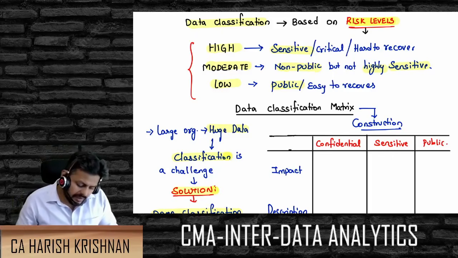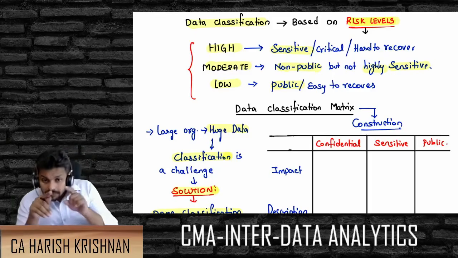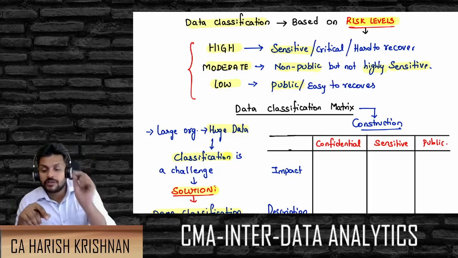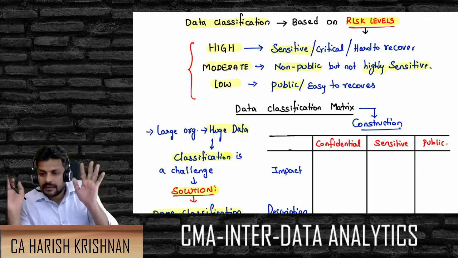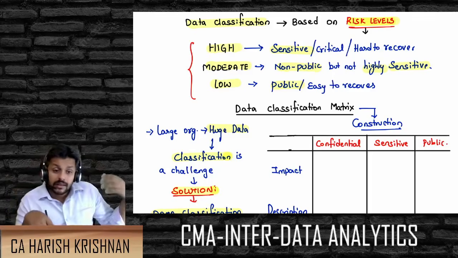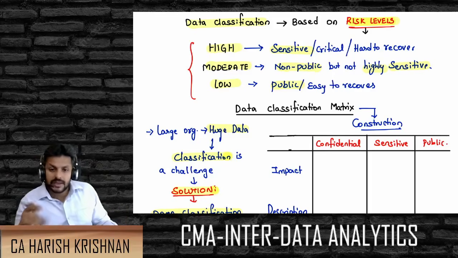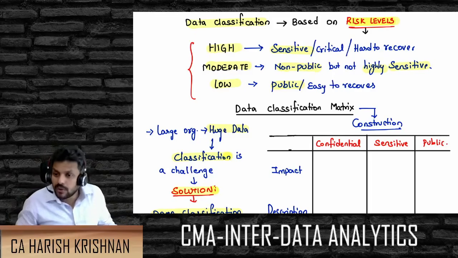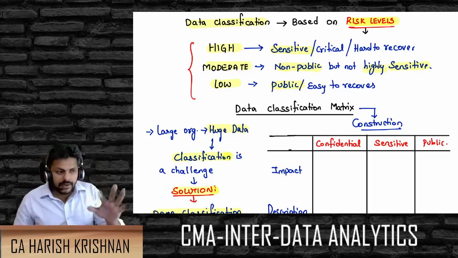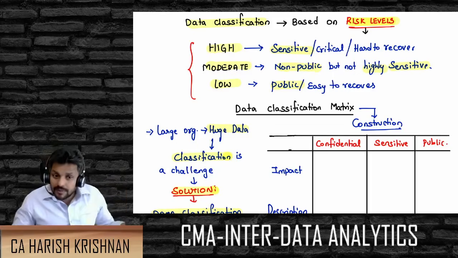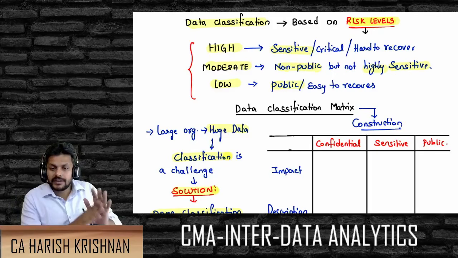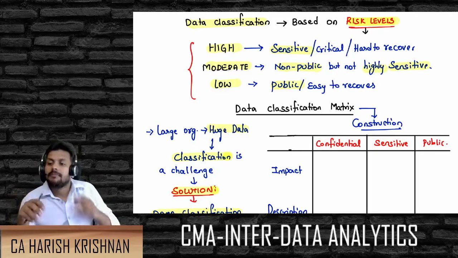Okay, so all of this, high, moderate, and low, are the classification. Then based on risk, confidential information, sensitive information, public information, like that we made three classifications. Then which is important, which is not, how will I classify? Sir, okay, you said this point, it is very easy, we will classify this into high, moderate, low, but how will we put this all into a space where this is sensitive, this is public? How can I gather? Based on three factors.